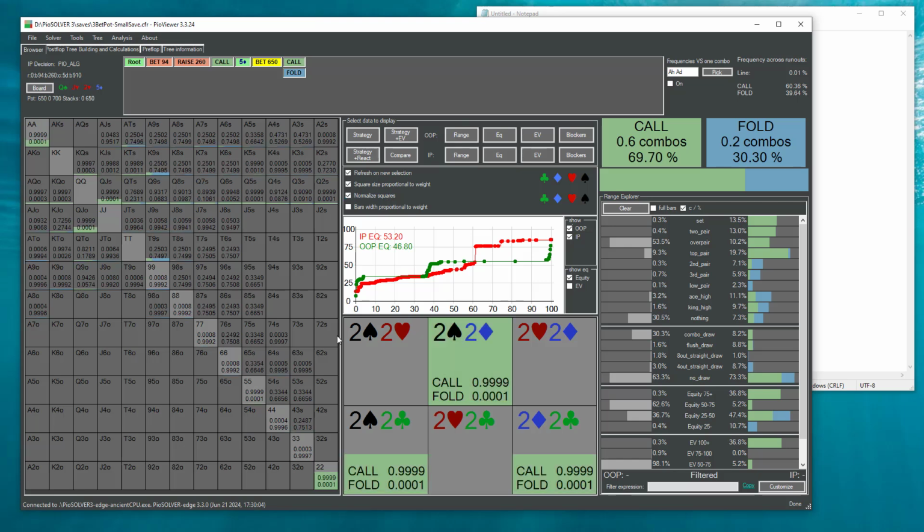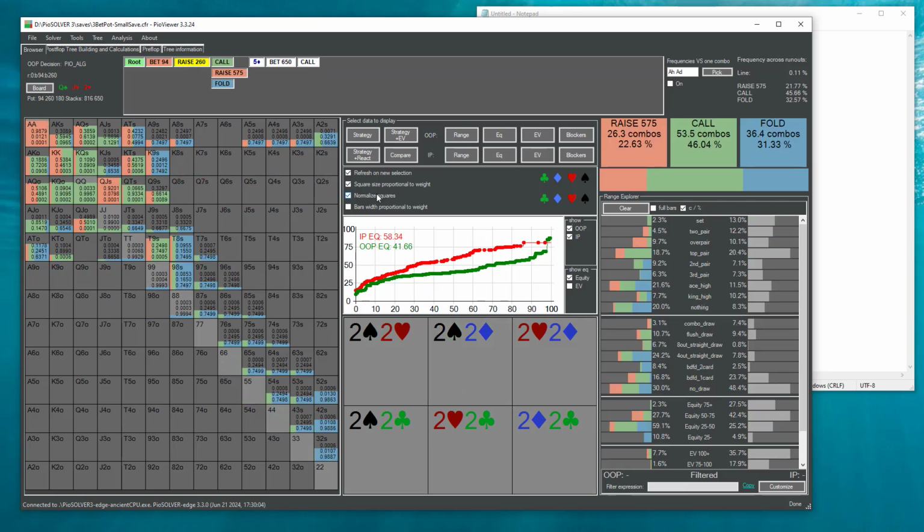However, if we normalize squares, then we keep the proportions between hands the same, but the most probable hand, in this case 2 of spades and 2 of diamonds, we multiply the size by a factor to make this particular combo a full square. Then in the full picture, we can see the rough relative probability between the hands. So we can see which hands are most likely if we already get here, even though all of them are quite unlikely.